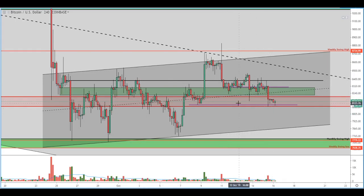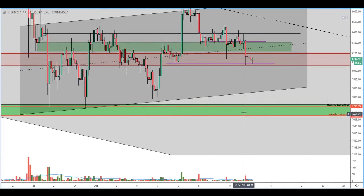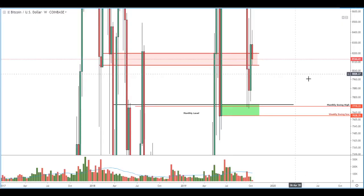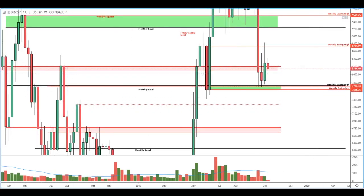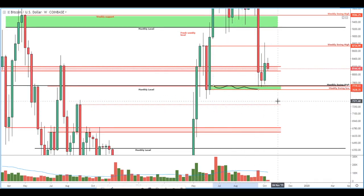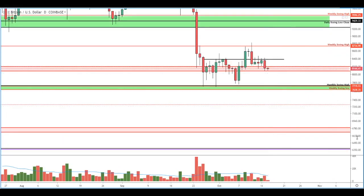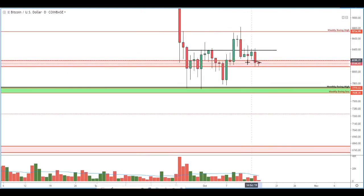What we really want to watch is this immediate level right here at $8,100, because if this gives up, it's most likely going to come back down and retest that $7,700 monthly level. That $7,700 level is right in this green support band. If we come back down here, that would mark our fourth test of the support. The more time support gets hammered, the weaker and weaker it gets, so we really need to keep a close eye on this — if this level breaks, it could really accelerate through support.